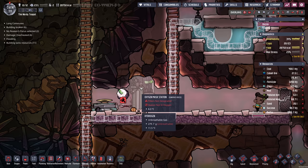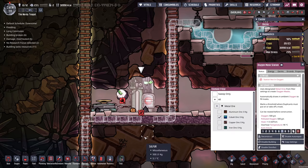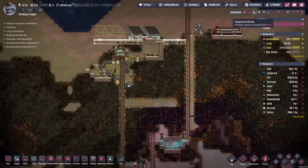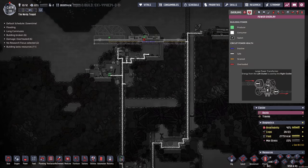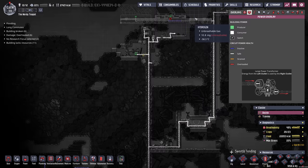Filter's not designated. So metal ore. I mean, they're both going to be made out of cobalt, aren't they? That's what we've got the most of. So we'll pop that on a 7. We'll see how that goes. So that just sucks it in from the surrounding atmosphere. This has been built, so we're going to connect these via our wire just to our main line for now. As that runs down here, and that then connects to all of this. Now, ideally, what I want is those connected to my backbone.